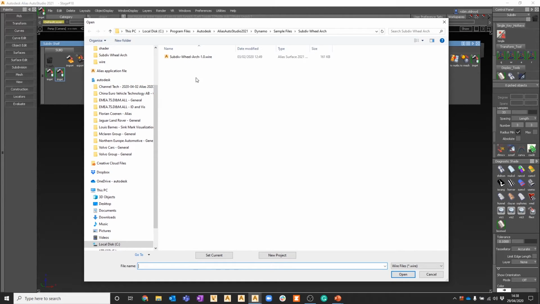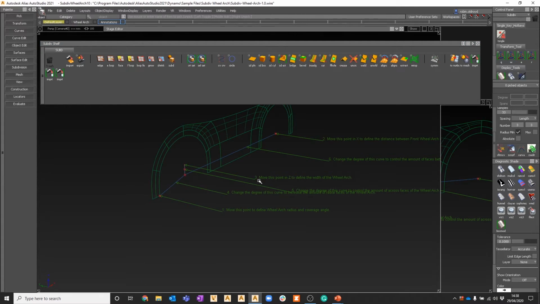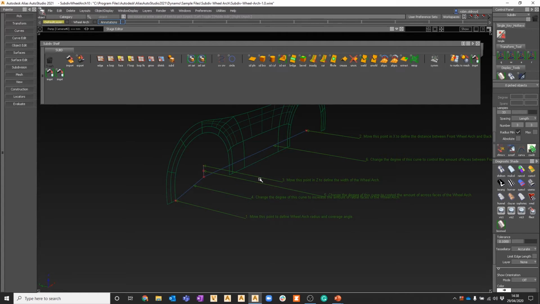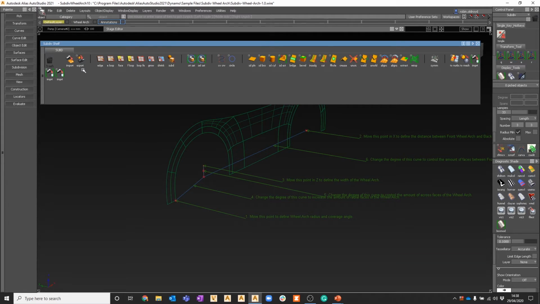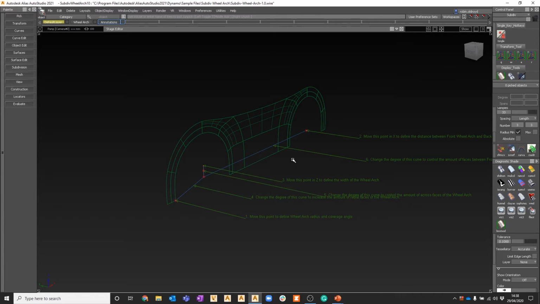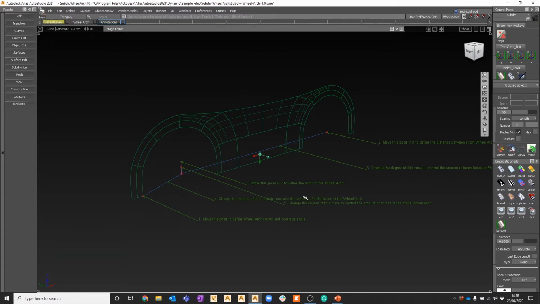Actually, I picked the wrong one. But it will hold the location of the import in. So now I can import in this example file for Subdiv workflows. So a nice new addition to be able to drag and drop the import window file opening into your shelf and have multiple different locations that you can quickly go and get access to. So maybe you're working on different projects, the servers or so on.